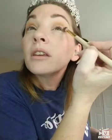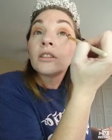If I'm being real honest, even Anastasia and Jeffree Star, those have kick up. I don't care what anybody says. Some of Jeffree's is more powdery than others, but again, if the blendability and the pigment and the performance is there, I don't care about kick up. So this is a very pretty orange, almost like an orange-brown color. But it blends with that transition shade really good.